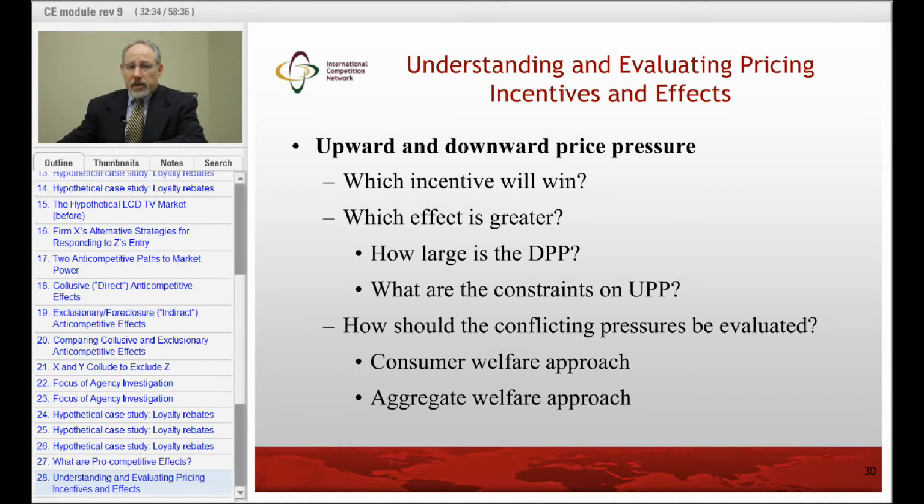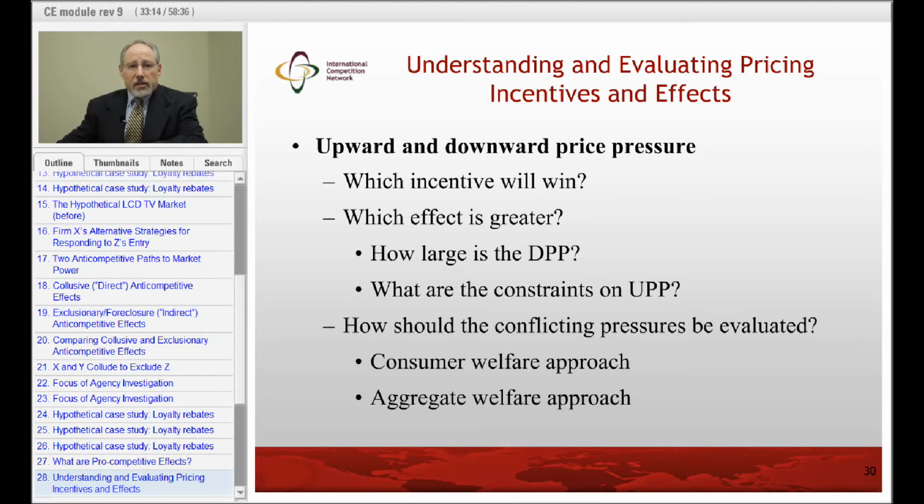One way to think about and conceptualize pro-competitive effects is to think of their impact on the incentives of the firm, pushing them towards upward pricing or downward pricing. For example, if a firm is thinking about exercising market power, it will consider whether or not raising price and reducing output, losing customers, will prove to be profitable as a strategy. Will the increased profit from those customers that continue to buy outweigh the lost profits from those customers that discontinue buying? They might also consider, however, the impact of downward pricing pressure.